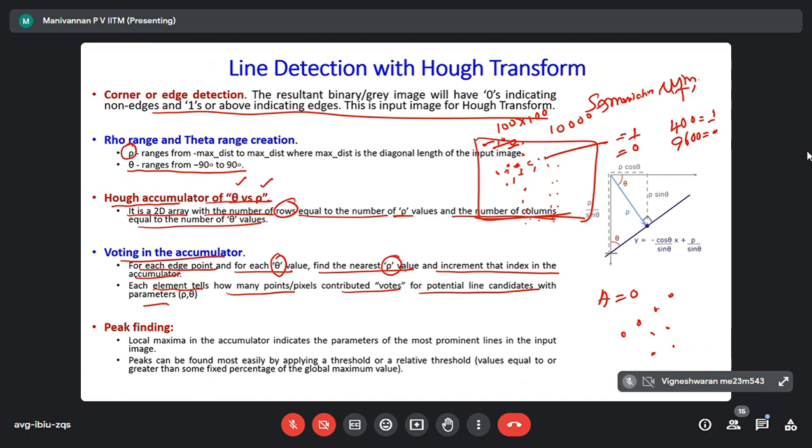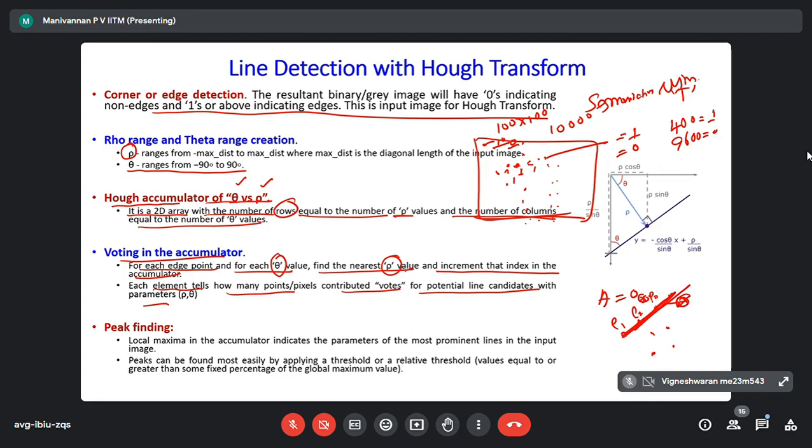If I calculate the rho for this, rho 1, rho 2, rho 3, these will all have the same slope with the same rho value, the nearest value. So that means I can connect not just 2 points, but all these points. That's what I am talking about. Which points can form a straight line? 1 pixel, 2 pixel, 3 pixel. You cannot connect this one because it has a different slope. There is a point here, an edge, but it is not on the straight line. So which points can you connect? That is called voting, by finding the rho value.